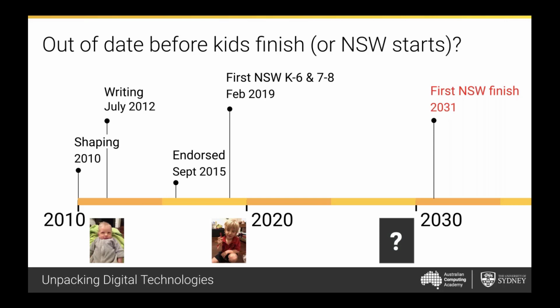And if you think about that, the students that are in kindergarten this year will be the first full product of this new curriculum, and they won't leave the school system until 2031. And then they're likely to have 3, maybe 4 years of further education before they actually pop out of the other end of the education system entirely. And if you think about that, we're talking more than a quarter of a century between when the curriculum was first designed to when the first full product is going to pop out the other end.